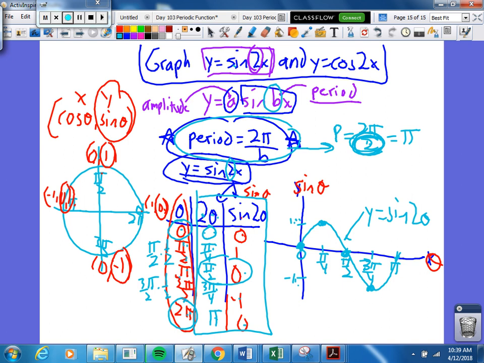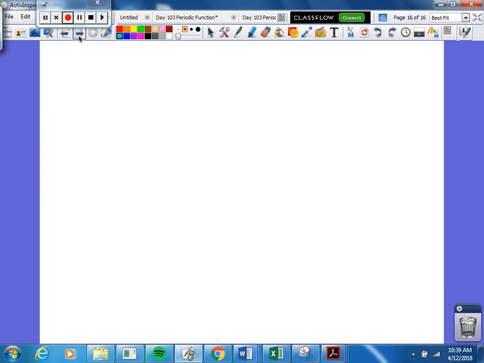Got it. Okay, so what I would do if I were you, I would pause the video and do this again in my notes so I'd practice it, because I'm going to do something else next. See if you can get y equals sine of 2 theta without looking at your notes, or looking just a little bit. Okay, pause the video, go. All right, great. Welcome back.